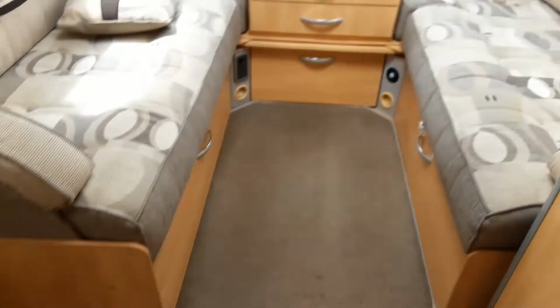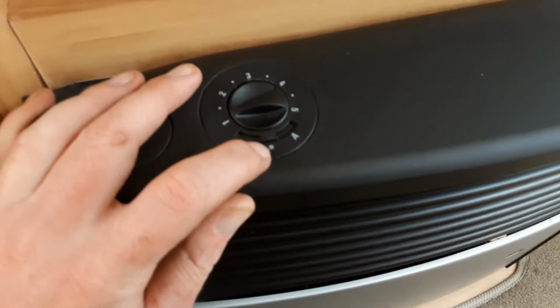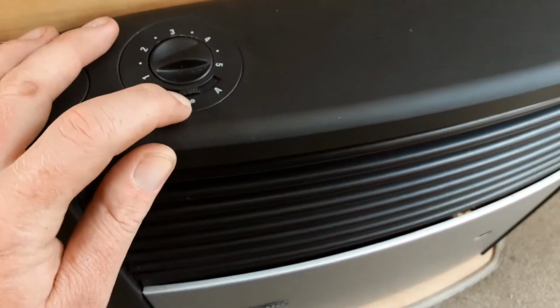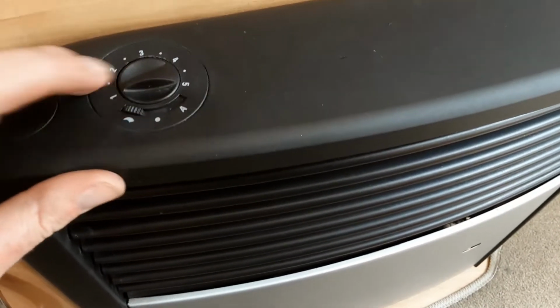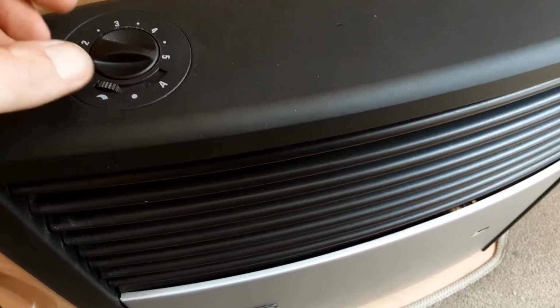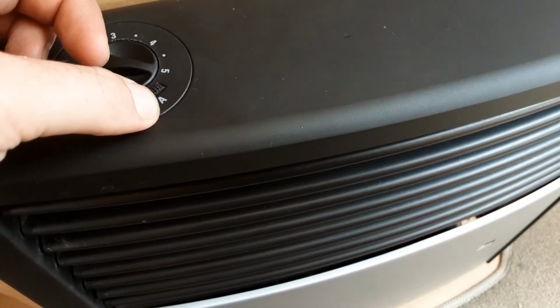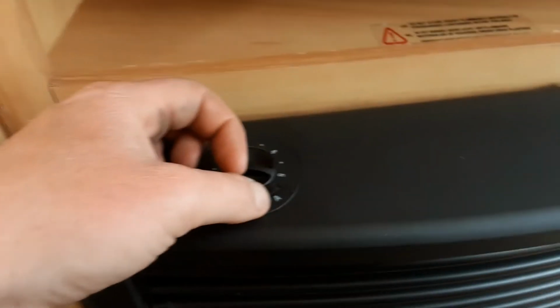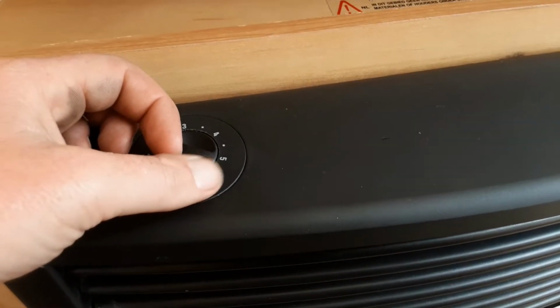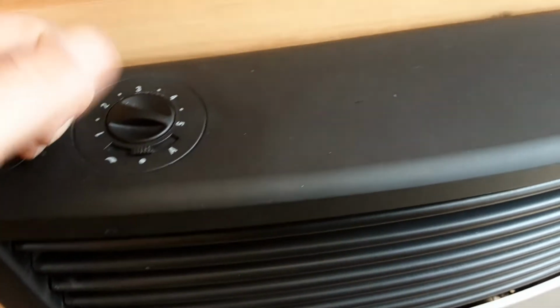You also have blown air heating on this caravan, so normally the heat will come out the front of the heater on its own, but then around the van you see the little white vents down the bottom there. It will allow the heat to come out a bit like it does on your car. The dot in the centre here on this dial on the left hand side allows that heat to come out the front. Continuous blown air will be on this switch on the left hand side, and you can use the fan speed here on top to control how quick it blows the air out. On the right hand side you've got an A, which is automatic blown air. Essentially this will allow you to have the blown air on, but it will cut in and out with the thermostat on board the caravan. Again, when you're back in the centre, heat will come out the front.